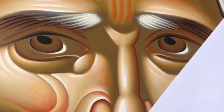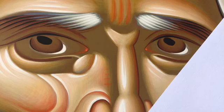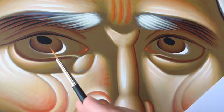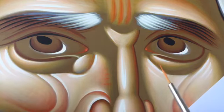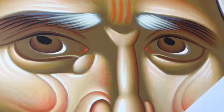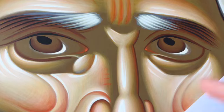They are different colors. Always when we work on icons, even if there are differences between the colors, sometimes the difference is so small, because we work with really, really small differences. Also, like with the eyes, if one eye is smaller and the other one is bigger, the difference needs to be really well balanced. So I don't make this eye like this and the other one so large, because it will look weird. The difference between them is so soft and so small, just to be able to see it, but not to be bothered by it.